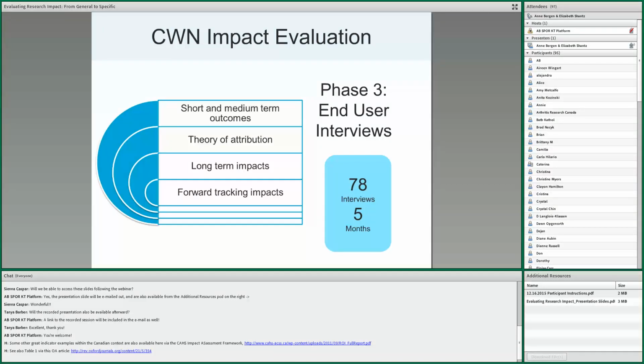Another interesting piece about this was asking people whether they would like to be attributed as a source for this knowledge about the impacts of the research. So depending on where people were working and what their particular context was, they were or were not willing. But what we found was that the really great interviews were end users who wanted to be champions for this work. They really believed in it. They had a really great time participating in the research, and they were really, really excited to talk about all of the things that the research was doing and the difference that the research was making.